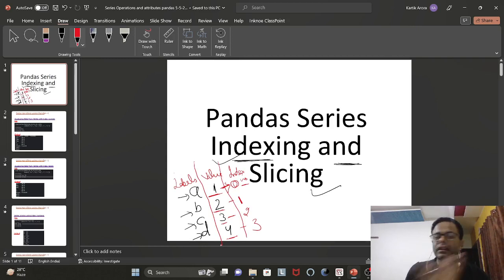If you are not using index labels, in that case it will use index numbers, which start from 0 only, right? So this is what we call indexing. And what is slicing, that we will discuss later on. Indexing means whatever index is given to a particular value. By default the indexes are 0, 1, 2, 3, but as it is a series, label indexing can be done. A, B, C, D, any index you can provide, right?